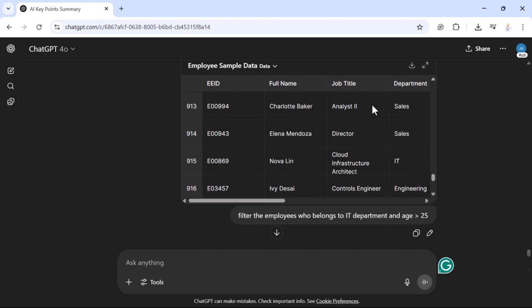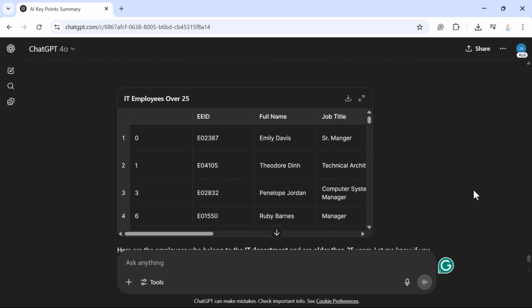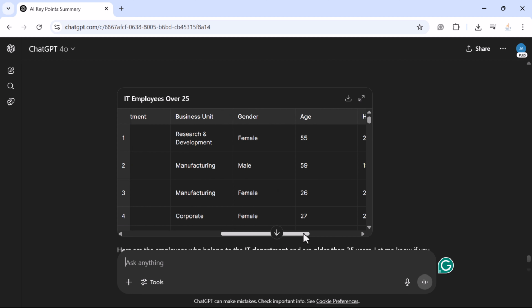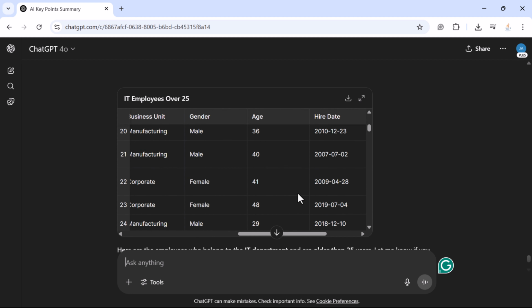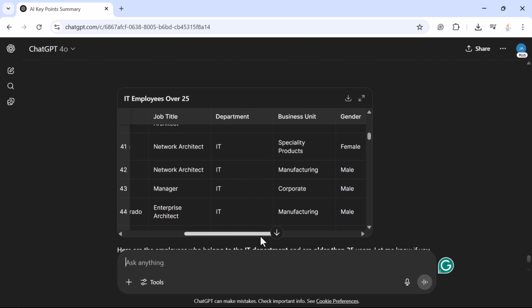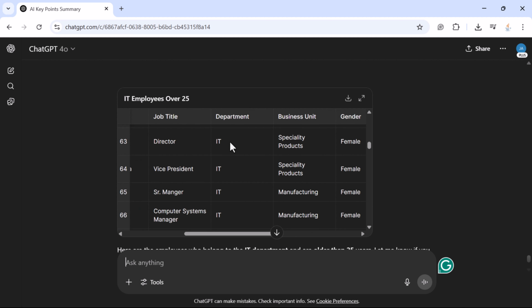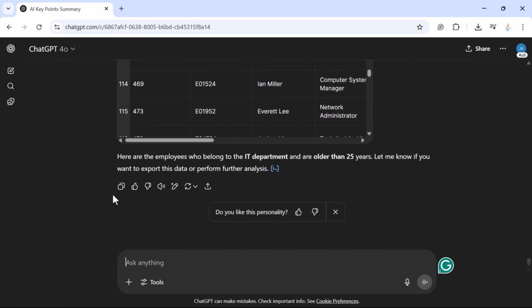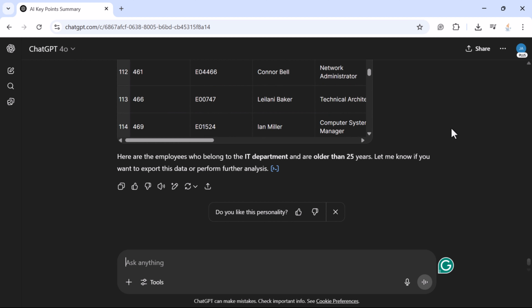You can see this is the complete Excel file sample data, and if you scroll down, you can see the result. This table contains the employees who belong to IT department whose age is greater than 25. You can just review the data over here. You can see all the employees belong to IT department. So this is how you can upload an Excel file and ask ChatGPT to filter the records.